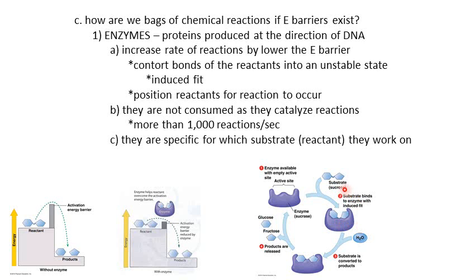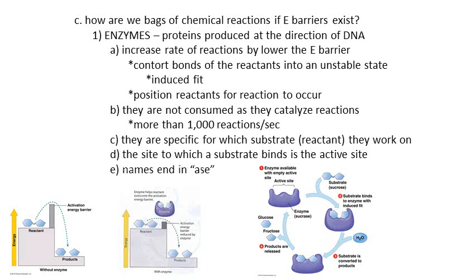And so here we have the enzyme. In this case, you can see it's contorting the bonds. It's adding some physical stress to this disaccharide. Water is added. Remember, this is going to be a hydrolysis reaction because we're going to break glucose and fructose apart as products. So the site to which a substrate binds is the active site. The name of this enzyme would be sucrase. It acts upon sucrose, the sugar. Oftentimes enzyme names will end in ase, A-S-E.